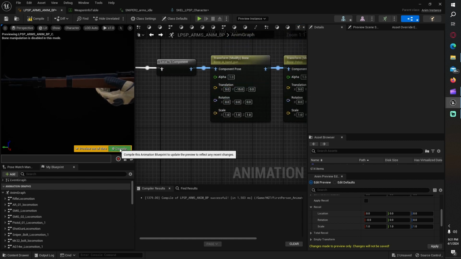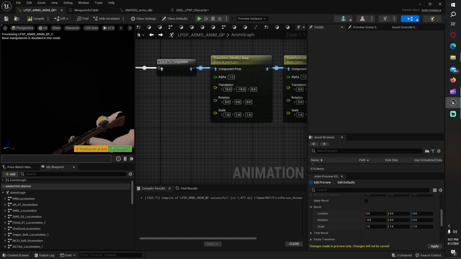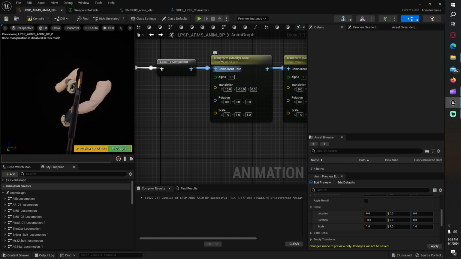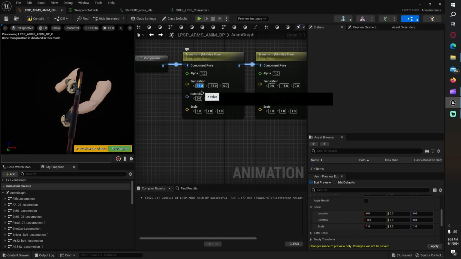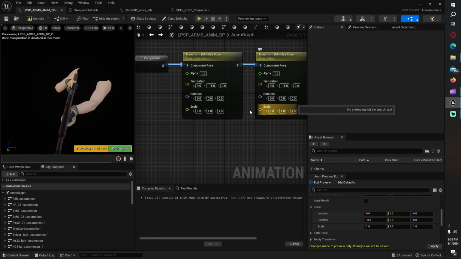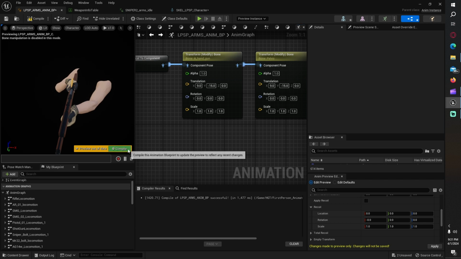And you'll see if I do something like a crazy number here, if I do like a 15, you'll see how it moves the IK handgun. So you can adjust it. The only reason you have to do an IK handgun is because it is separate from the pelvis. So we'll go back to 9, bam, and if it's too far away, we'll do this one, 15, bam, it moves your arms. You can kind of do a local offset within the animation blueprint if they're not in the right place on the camera.